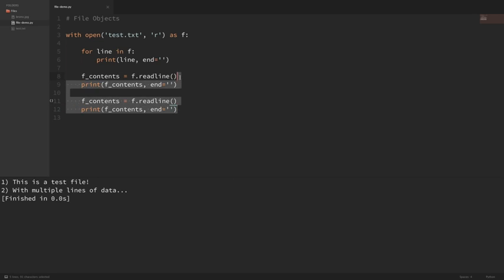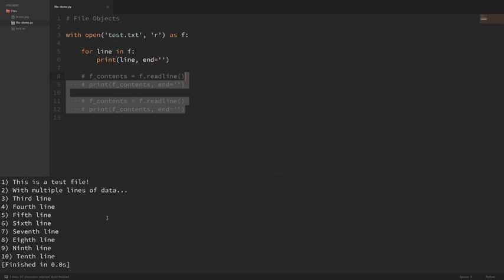So I'm going to copy that and save that. Now let me go ahead and comment out these lines and run this iteration over the lines, and you can see that it printed out all of the lines in our file. Now this is efficient because it's not reading in all of the contents from our file all at once, so it's not a memory issue that we have to worry about. What it's going to do is just go through and get one line at a time from the file. Now this is usually good enough for most people, but sometimes you may want more control over exactly what you're reading from the file.